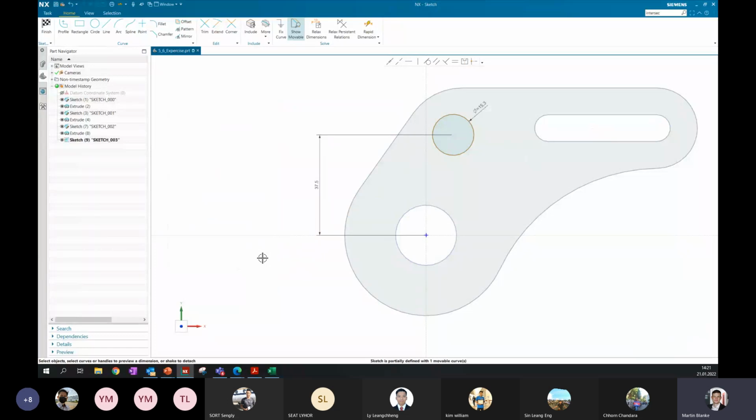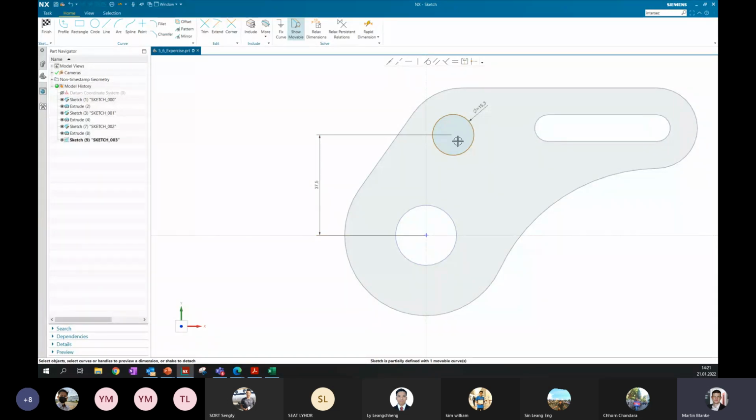And yeah, it's not possible. So we have to do it in our head because we can calculate this diameter. So from here to here, it should be 85. And the distance from here to here should be 30.